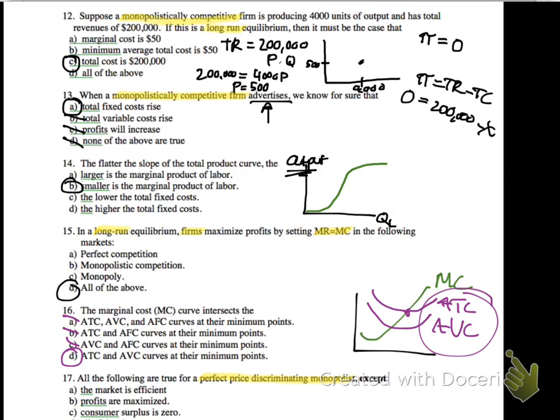So is it efficient? Yes, I can show that graphically. I'll do it real quick. At every price they're charging on that demand curve, so there is no deadweight loss. It doesn't exist. So it is efficient. Next we have profits are maximized. That is also true. And consumer surplus is 0. So going back to that graph, there is no surplus because you are not happy if you have to buy a plane ticket that costs, I don't know, $200 one way to get to the other side of the country. So I think the answer down there, D, is all of the above.